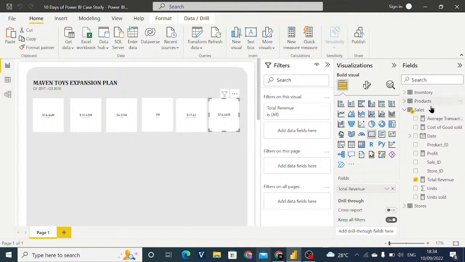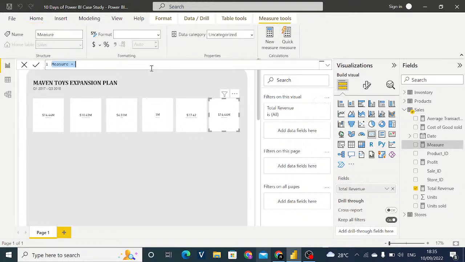I'm going to come over to my sales and select a new measure. I'm going to call this gross profit margin.